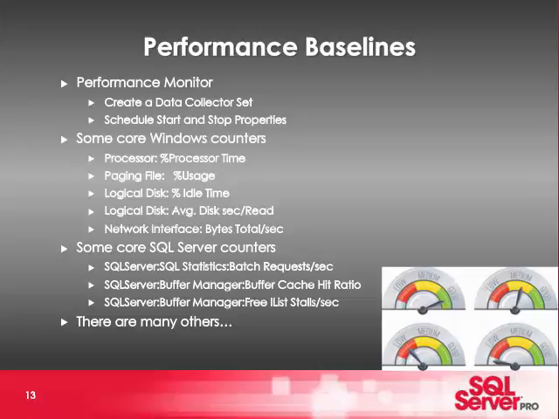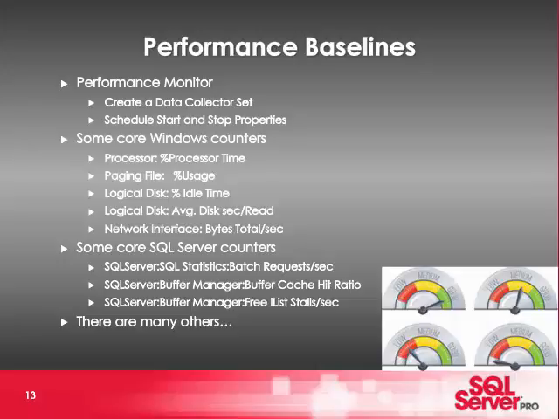There's a lot of different Windows counters you may want to look at, and a lot of different SQL Server counters. Here I've given you a list of some of the most essential ones. Of course, the processor time, page file utilization, and disk time. The disk counters are probably more important if you're using DASD, not so important if you are connected to a SAN. Again, check your network interface counter to make sure that you're not overdoing your I/O bandwidth capabilities on the network.